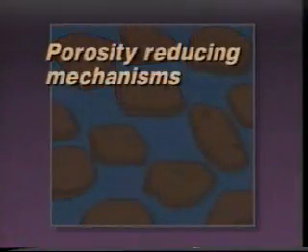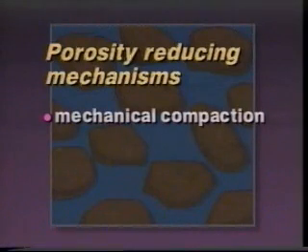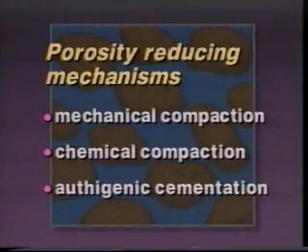The three mechanisms which work to reduce porosity and permeability are mechanical compaction, chemical compaction, and authigenic cementation. Simple mechanical compaction is the best known and easiest to visualize. It is the result of physical forces that alter a sand during burial and lead to an increase in bulk density as the sand adjusts to the forces of gravity and overburden. As packing of the detrital grains occurs, there is a loss of porosity as well as a reduction in rock volume. Let's look at it in greater detail.